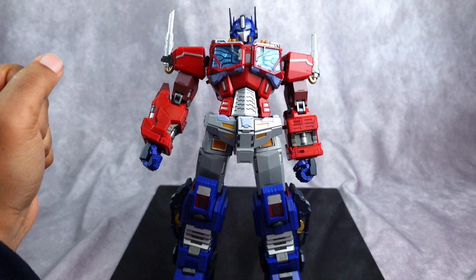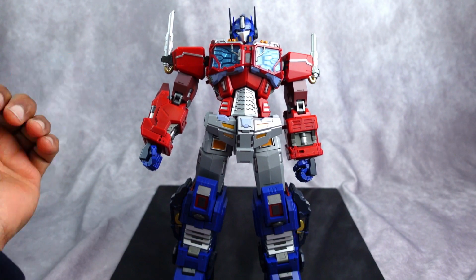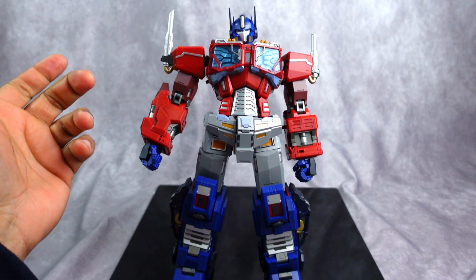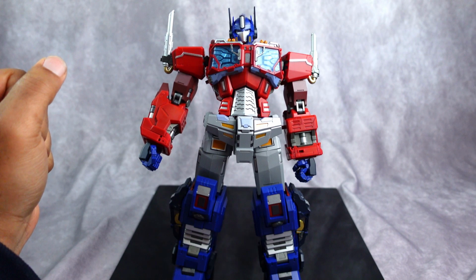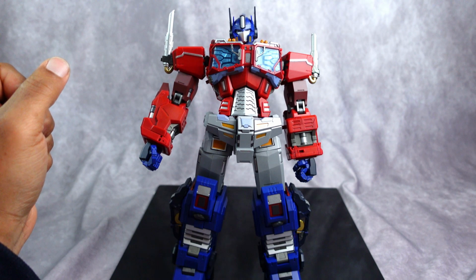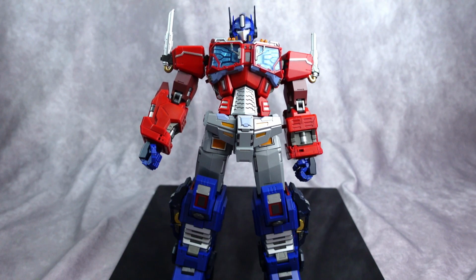Not bad. I've definitely seen worse, even more official figures. But it's based off of the Flame Toys design, so I'm not really surprised. But they keep most of it. It's not really limited that much by its transformation, and so it's not too bad. Now we'll actually get into the transformation next.